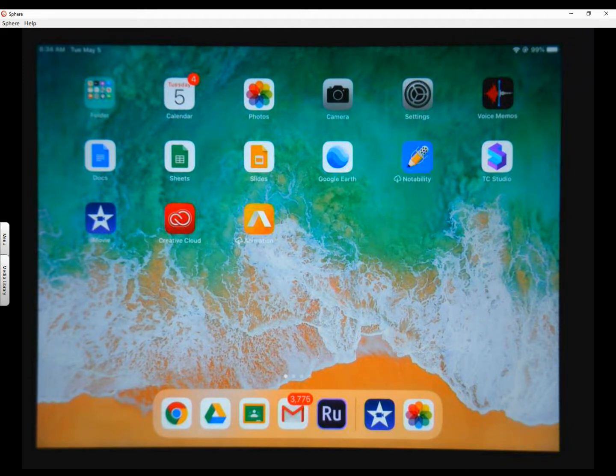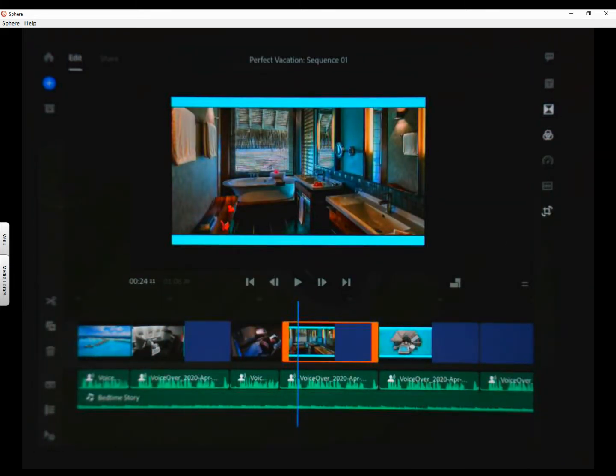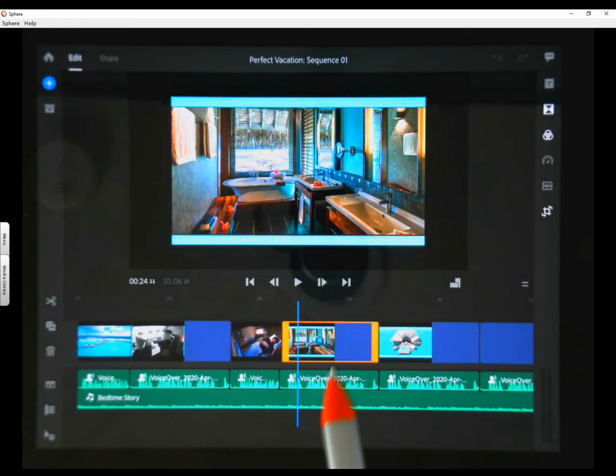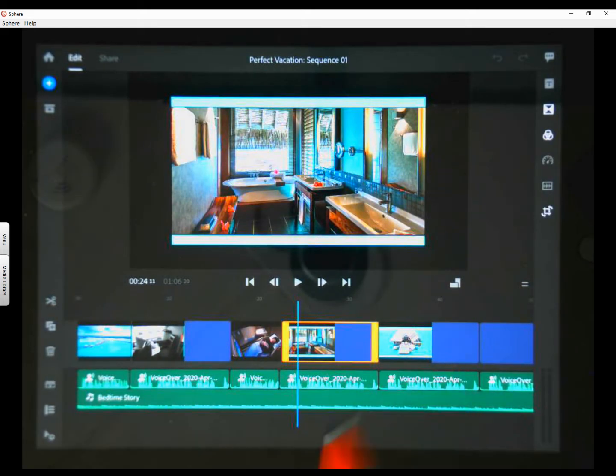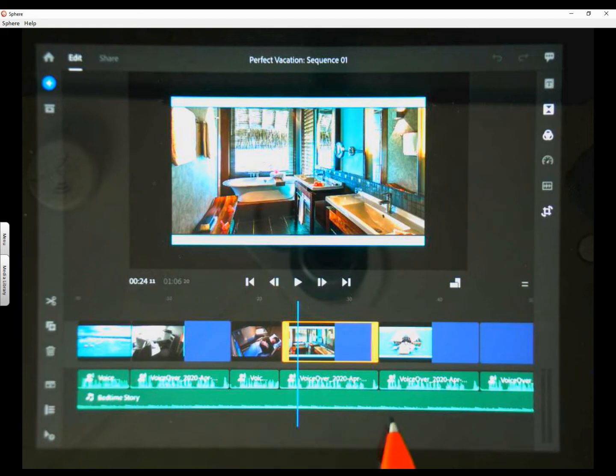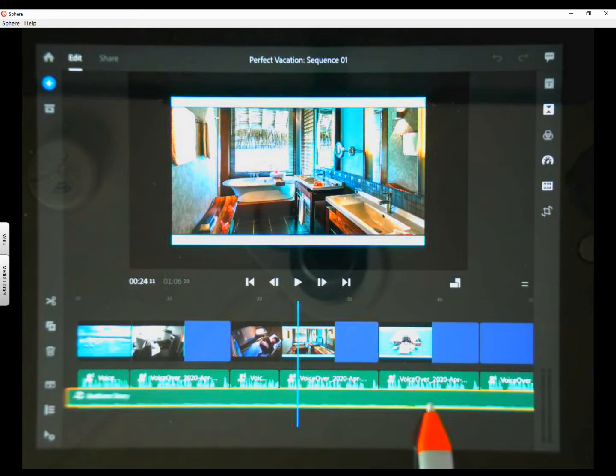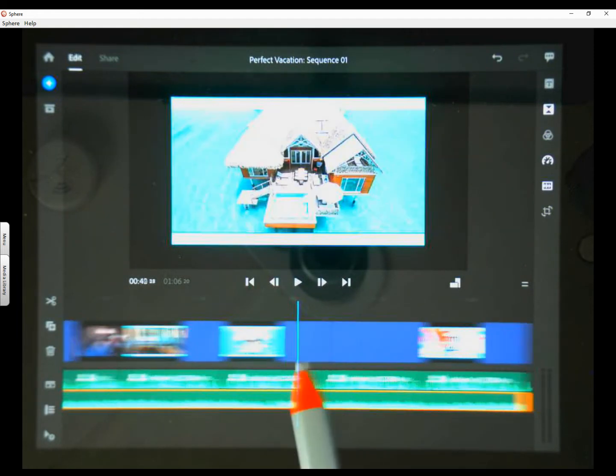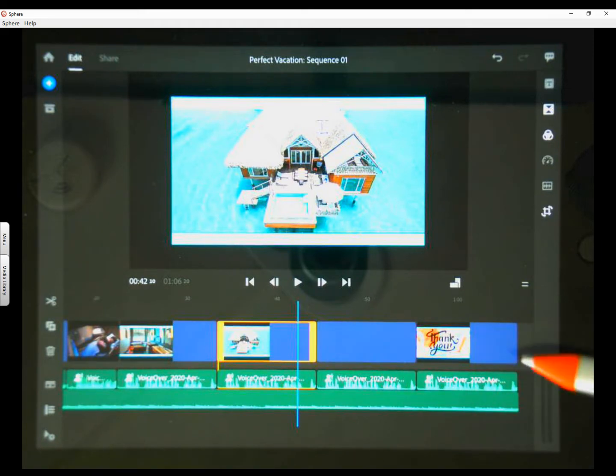And so if you're ready, we're going to start by opening Premiere Rush where you've made your project. And to this point, you should have your photos. You should have your voiceovers for every single photo. And you should have a running song that ends at the same time. And so everything should end at that same point right here at the end.